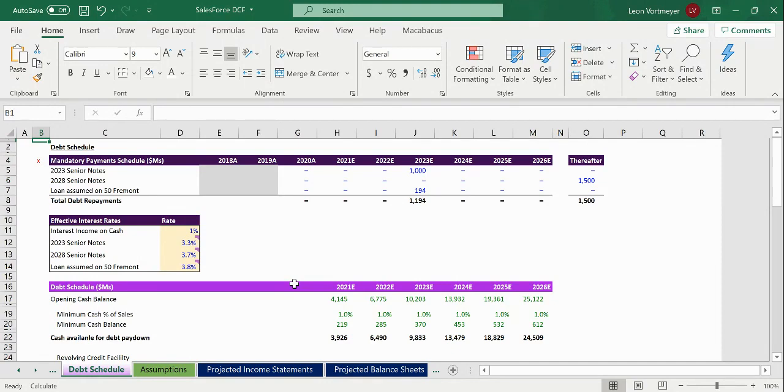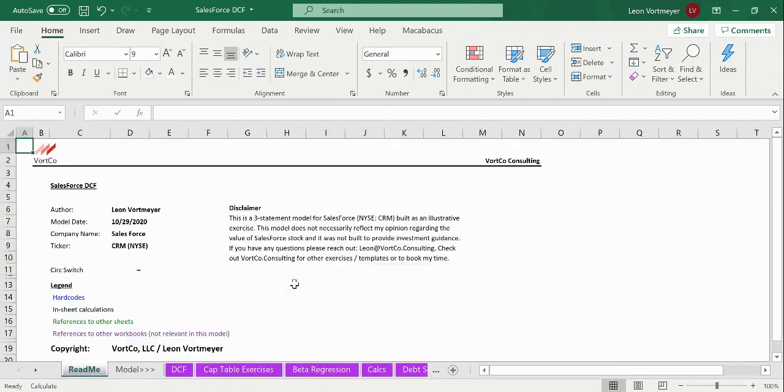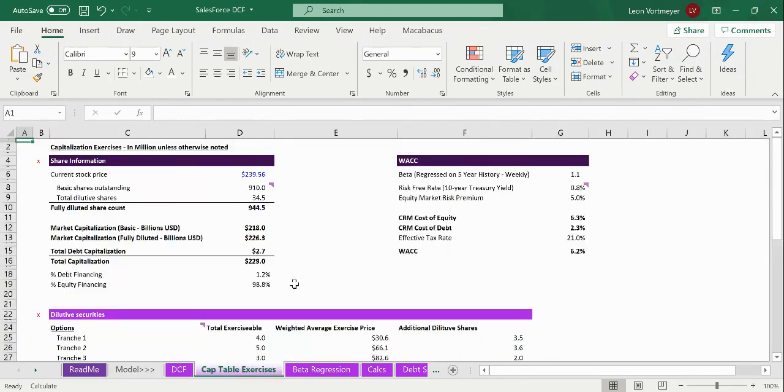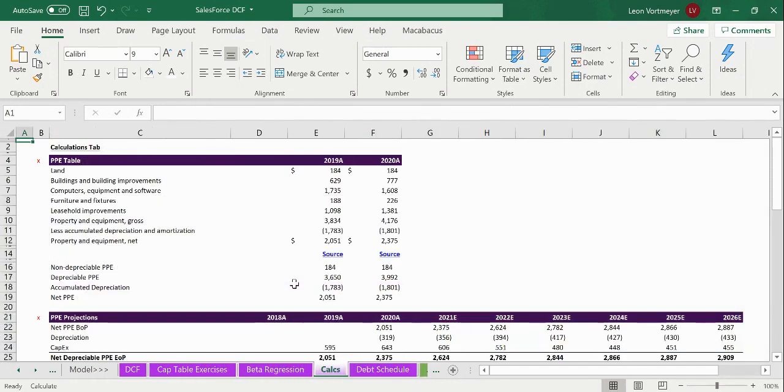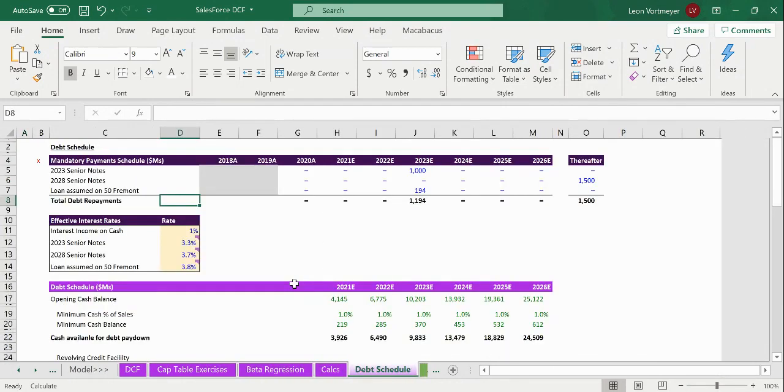And you want to make sure that while you're working in your model, that circularity, which on the front of my model here, is turned off. This means that in my interest expense line, I'm just going to fill it in with zeros for the time being. And when I turn circ on, it'll put the proper interest in with iterative calcs. But you get the common phrase that your model will ref out or break down if you have circularity running through your model that's not properly accounted for.